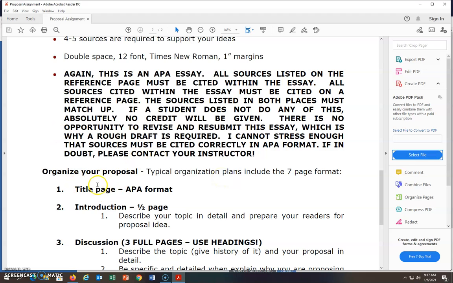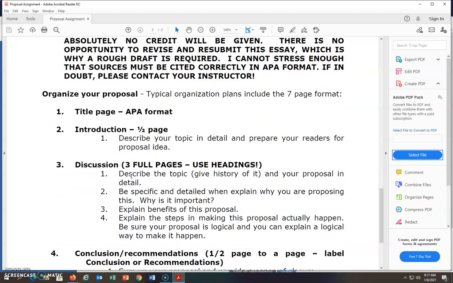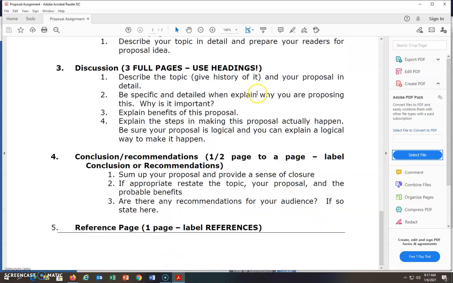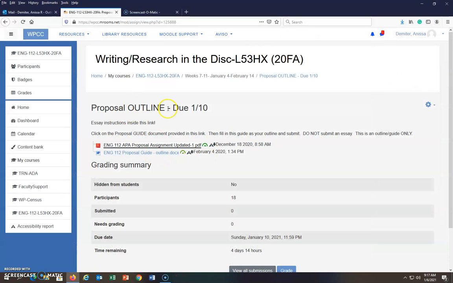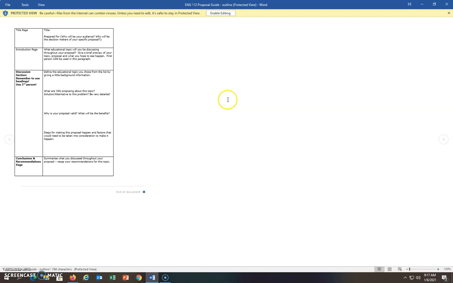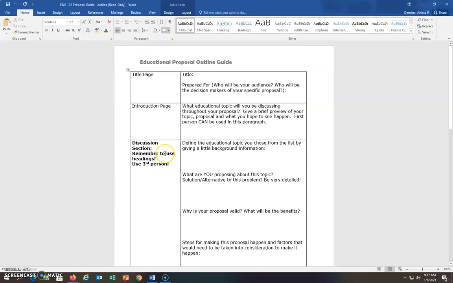Here is, again, an outline of your essay and what the parts should include, okay? And if you click within the proposal outline, if you click here, proposal guide, you'll click on that, and it will pull up your guide. This will be what you're submitting on Sunday, the 10th. You're going to fill this in. Just fill this in. And if you want, you can copy and paste this to a Google Doc so that you can fill it in and then save it back as a Word doc and then submit, that's fine. But this is your outline.